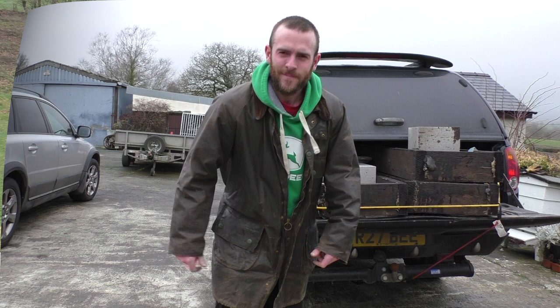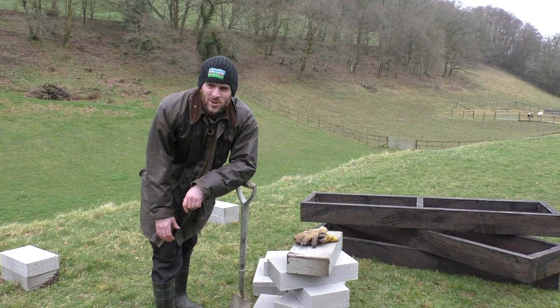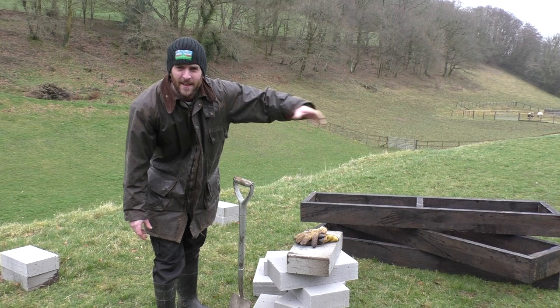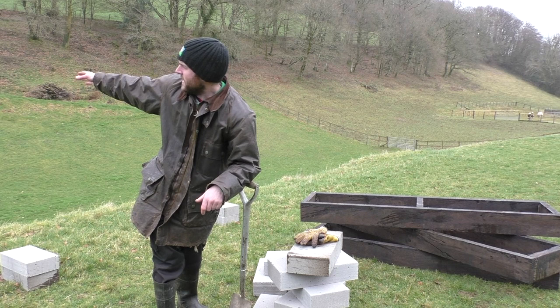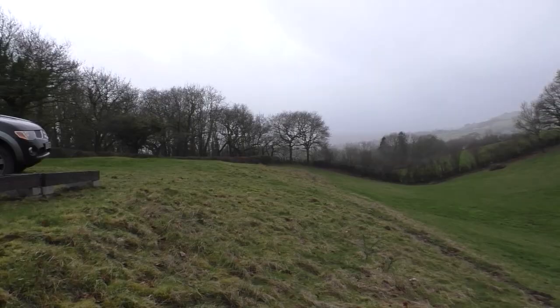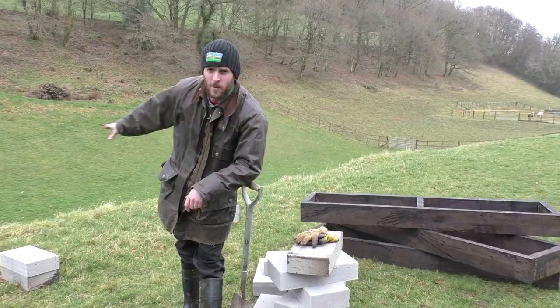We're at the new site — it's blowing again. I've parked the truck behind the camera, hopefully that's not interfering with the mic too much. The first thing you need to consider when setting up a new site is people. You don't want people near your site. The road is there, the hedge is there — just a great barrier between the public and my hives. Normally I'd have my entrances pointing at the hedge, but on this site I'm going to point the entrance the other way. There's a massive valley there, no people, no danger — it's a fantastic spot. We're on elevated ground and the ground just drops away, so no one's going to be walking there, and if anybody is walking at the bottom the bees will be flying way above their heads.